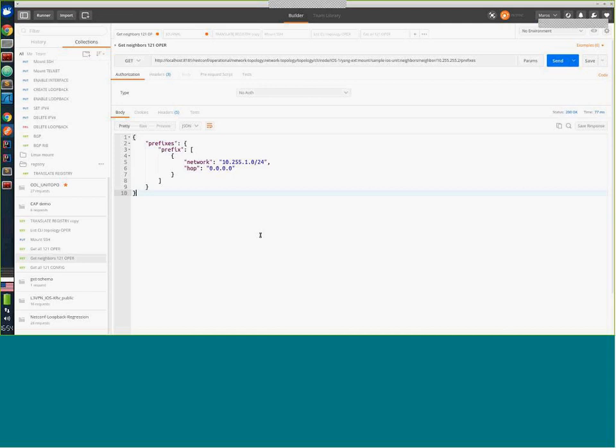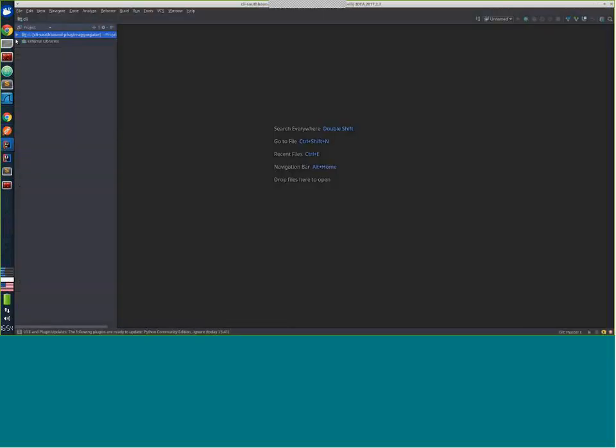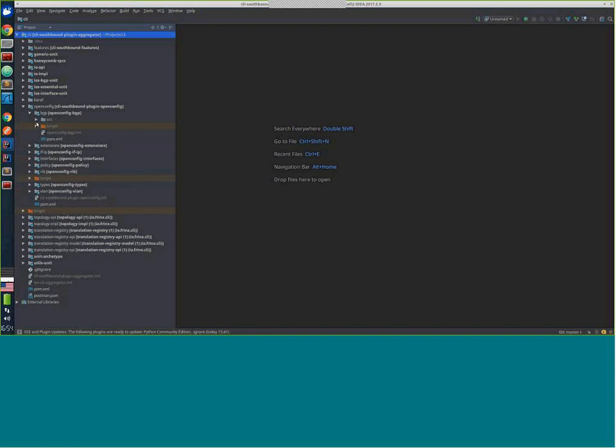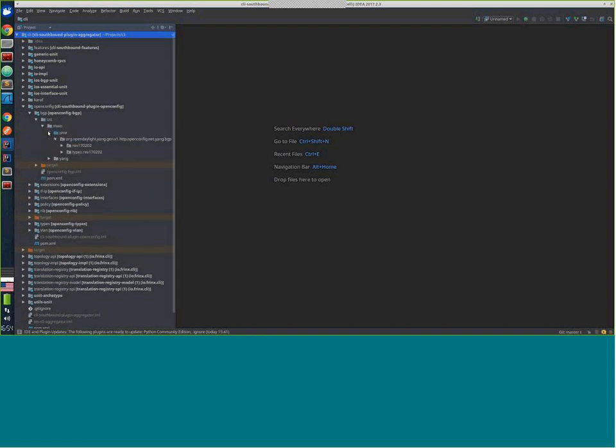Check OpenConfig for BGP and find the neighbor list. So let's look at the BGP model.